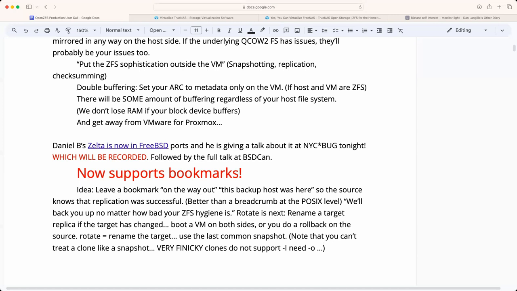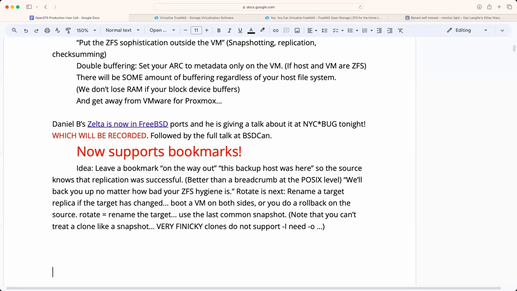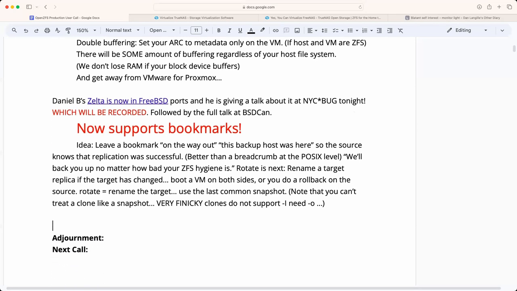Anywho, anything else, gang? Or shall we call it good? My apologies for being a little backlogged on recordings. I've had a lot going on. Stuff happens. I'll say we all. Yeah, it's true. And I didn't even make it to NAB or to Linux Fest Northwest, which is technically right around the corner. Although Bellingham is always another hour or two further than I remember. Wait, I'm almost in Canada. What the heck? Anyway.